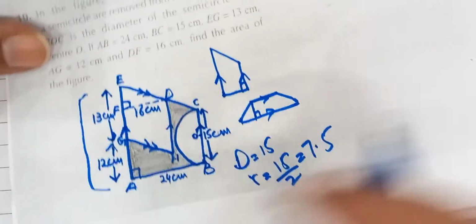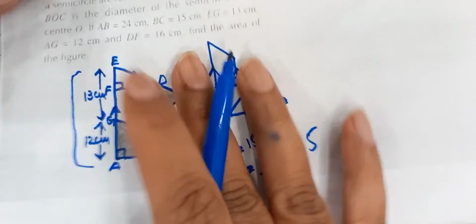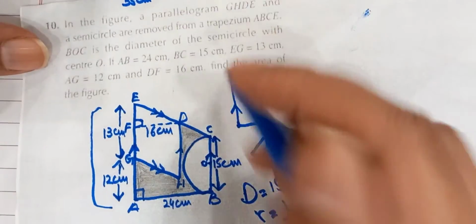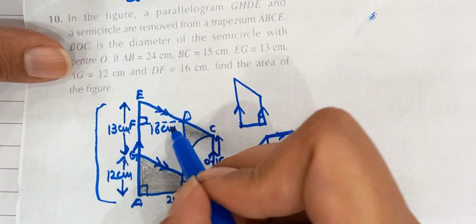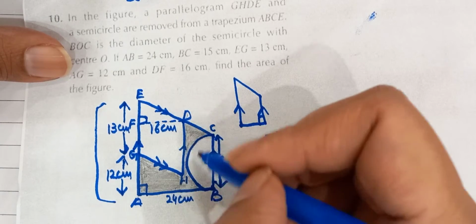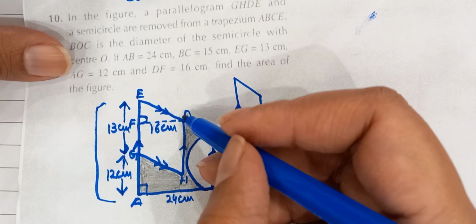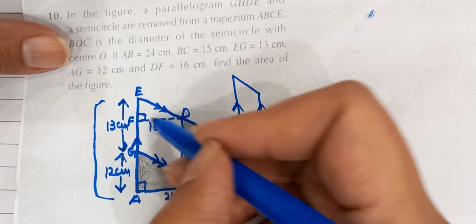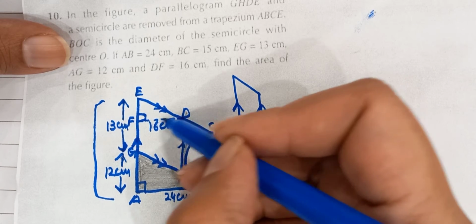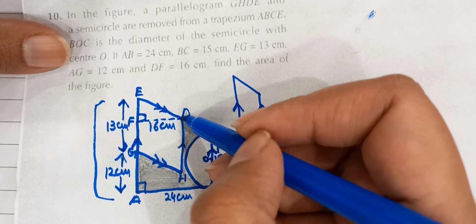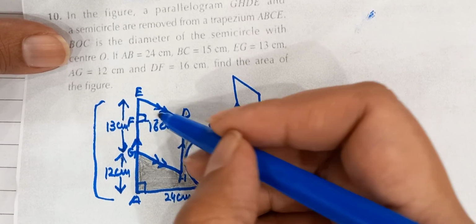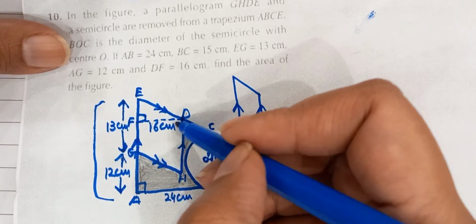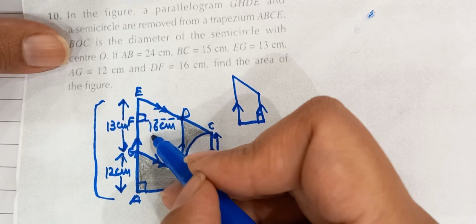Now I will find out the area of this parallelogram. The formula for the area of a parallelogram is base into height. In a parallelogram, there is no straight line for height. These lines are all slant, so we cannot have a direct height in it. We have to establish a height here, which is the perpendicular distance starting from one corner and making a perpendicular at the other line of the parallelogram. They have already given this height, which is 16 centimeters.